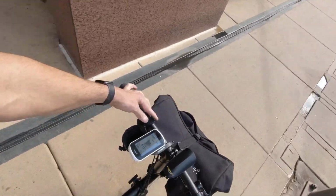Now we're gonna go try this out in the traffic. We're gonna ride on the road with the cars, and we're gonna see if cars can hear this thing. And we're also gonna go on the bike path and signal people from a distance and see if they hear you and have time to react. Okay guys, we're gonna see what this thing sounds like for the first time. I want to see what this piercing mode actually sounds like, and I want to see what the horn mode actually sounds like. Okay, let's try out the horn mode.